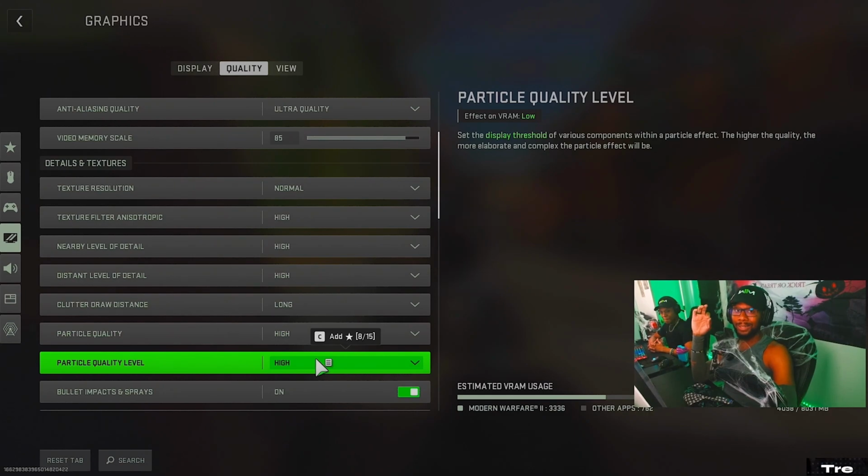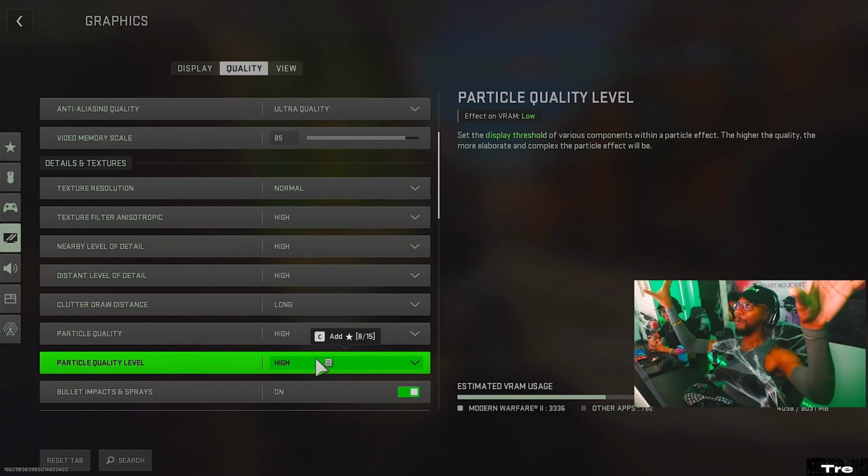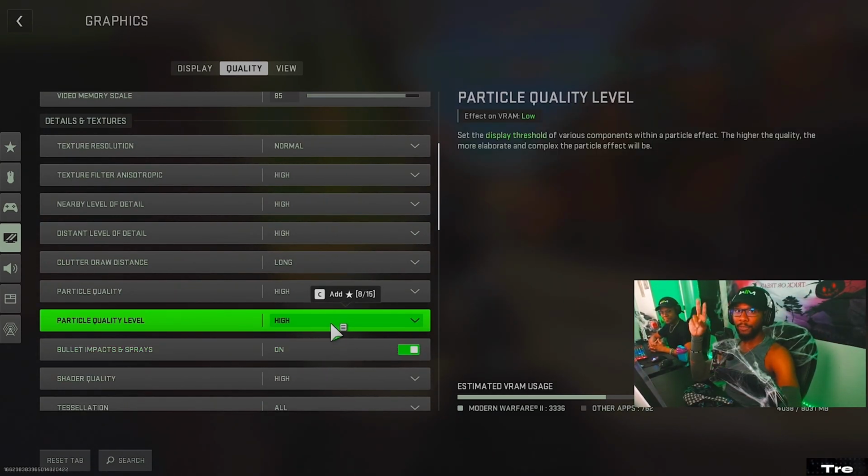Particles. I throw a lot of tacticals, lethals. So when they blow up on my screen, I want to see that big cloud. I want to see the fireworks go off. You know what I mean? Just so I know when you get hit by a flashbang by me, it looked beautiful on my screen. Quality high, both of them. We high, yeah.